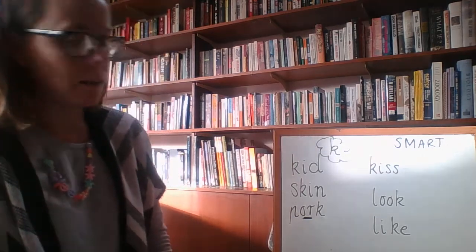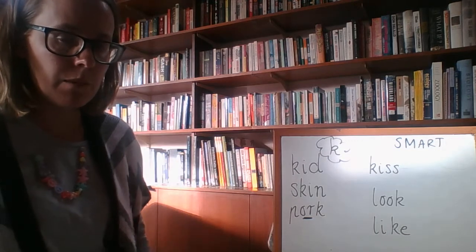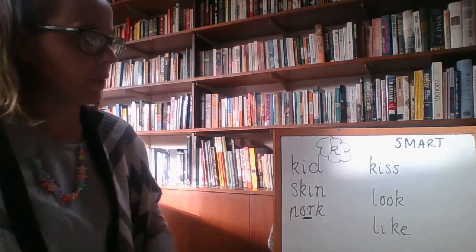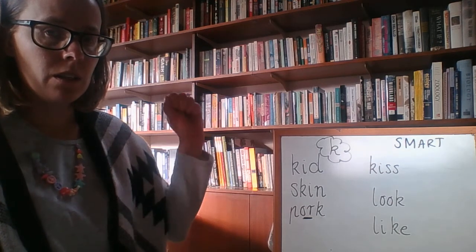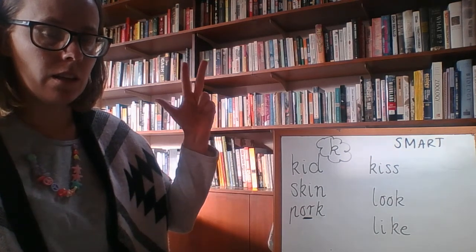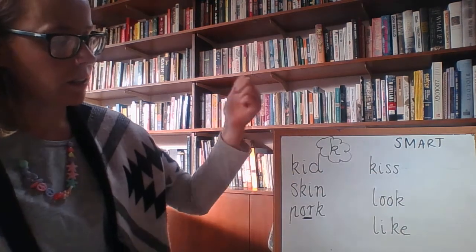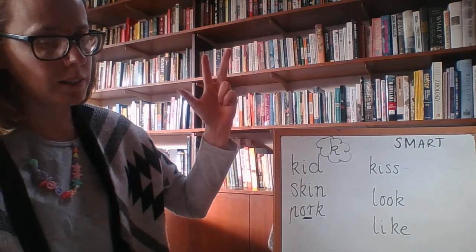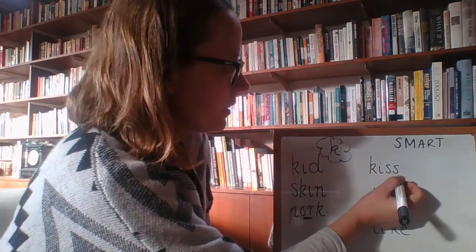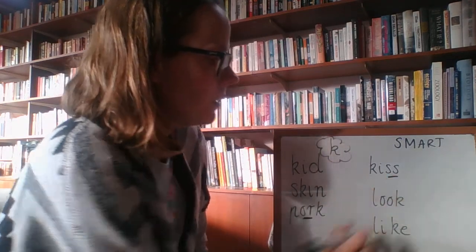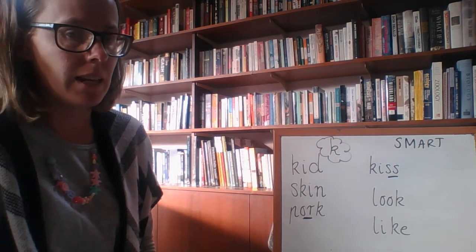All right, let's analyse the words. So, karate hands up. Kiss. How many syllables? Just one. Let's do the sounds in the word kiss. Ready? K-I-S. How many sounds? 3. But look, 4 letters. K-I-S. Only 3 sounds. That's because we have another digraph. 2 S's together. So 2 letters, but we only make one S sound.